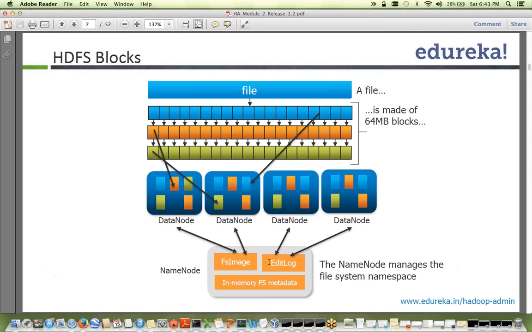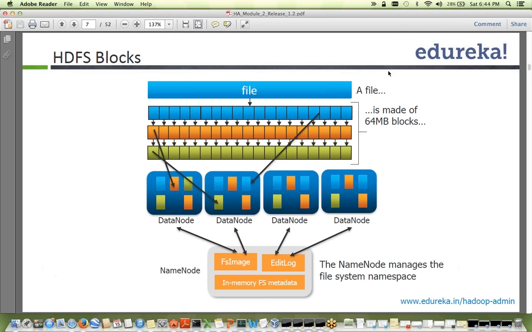After that, all the changes that happen to the file system go under the edit log. If you combine the file system image and all the edit logs present in the name node metadata directory, together they will tell you the file system state at the point of time which is now. That's how the file system image is built.